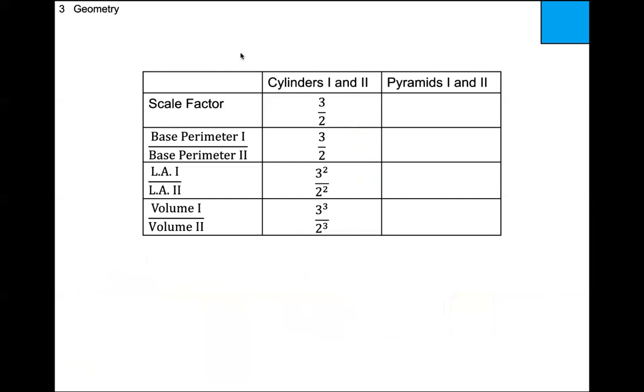So what's the big thing about this? Well, look what we did. I said that we started off with similar solids. So once you establish the scale factor, pick any 2 corresponding sides. Well, then any measurement of distance, that means any side measurement, any perimeter measurement, is going to be exactly the same as the scale factor. And any measurement of area, be it lateral area or be it surface area, total area, will be the scale factor squared. And any measurement of volume will be the scale factor cubed. Okay? So that's our hypothesis. This is why it's a crummy proof. We're just doing it by using 2 examples.